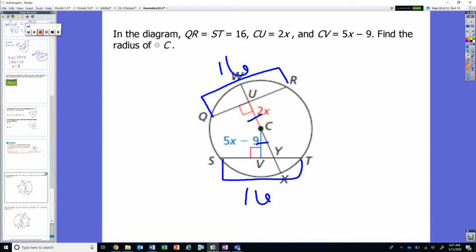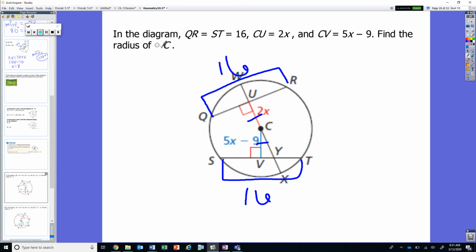But the reality is we are left with some unknowns. Why is this so interesting and so unknown? Well, you might be saying, okay, I could just set these two guys equal to each other because they're equal in length. They are congruent segments. And you would be right. And that is a great first step. But even if you find the value of x, you're only finding the length of this red or this blue segment right here. I want the whole radius.